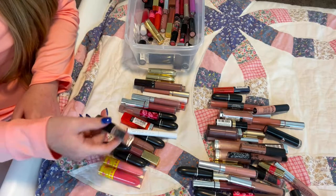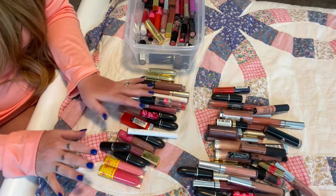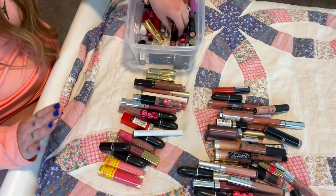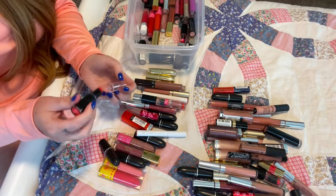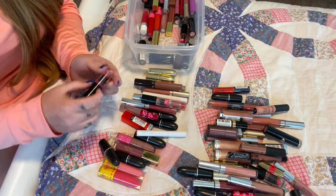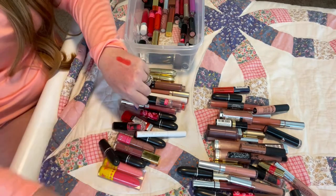I'm not crazy about expired makeup — unless it's really bad I usually just use it — but some stuff I have to get rid of, especially if it goes on your mouth. This one is gorgeous; I believe they still make this one. As you can see it's dirty and broke. It's Coraline — the most gorgeous orange red. I love it, but it's just time to part with it.